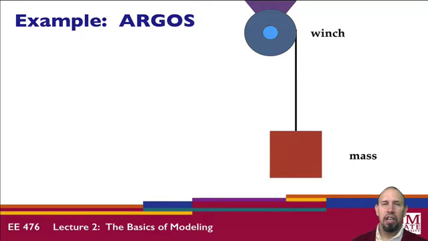So we can easily model this as a system. We have a motor system here, and attached to it is something that creates a torque on this motor, and that is this mass. And so if you think in terms of there being a force here creating a torque on this, the torque is equal to the force times the radius, or the distance from the center out to that point. So we can easily model a system like this. It's fairly straightforward. So it's actually cool to see a practical application of this. And so that's the ARGOS system.